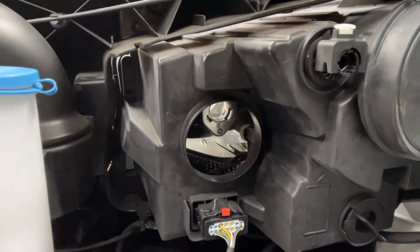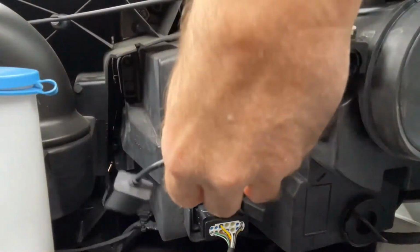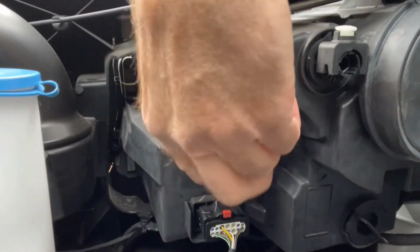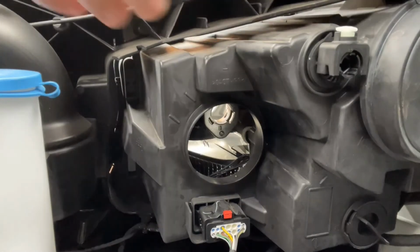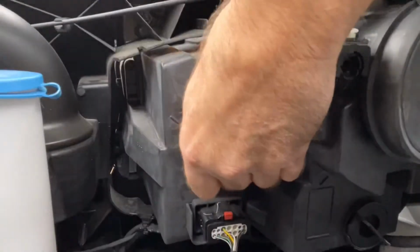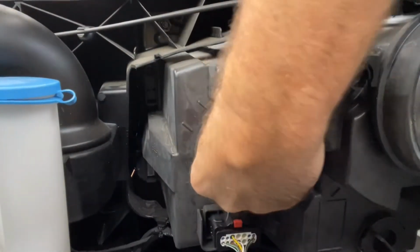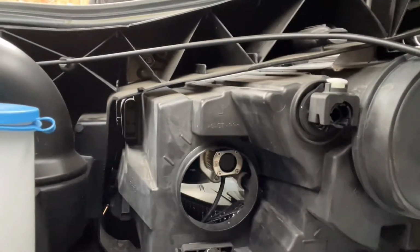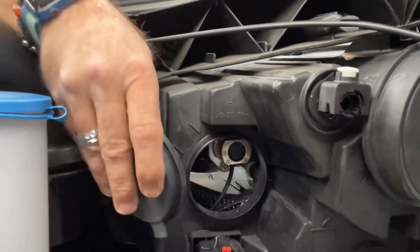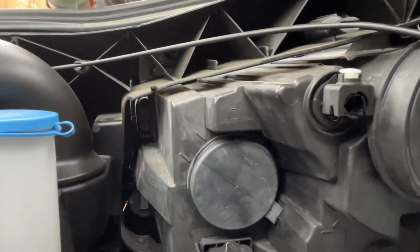And so here is the LED replacement along with the capacitor. So let's see how that goes in. Okay, I believe that's in. So we're going to put the cap back on. Get the capacitor in there, it's sealed, and I'm going to start this thing up and see how it looks on the other side.